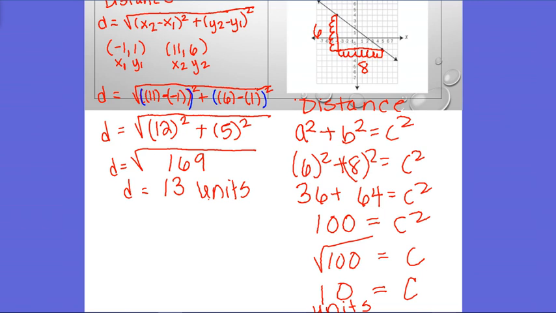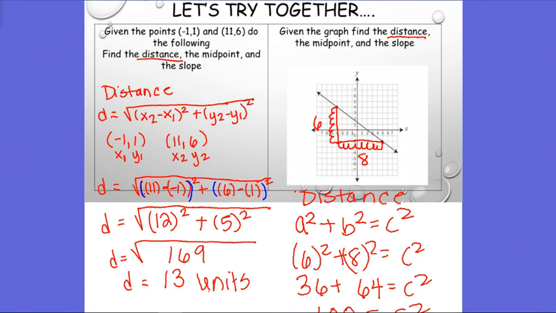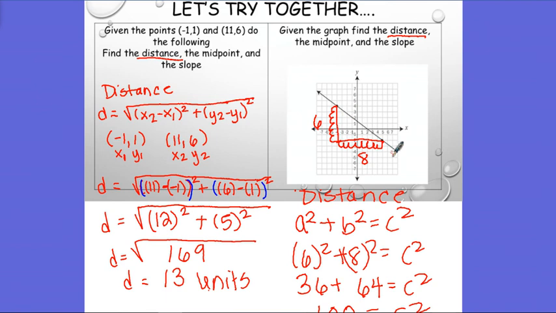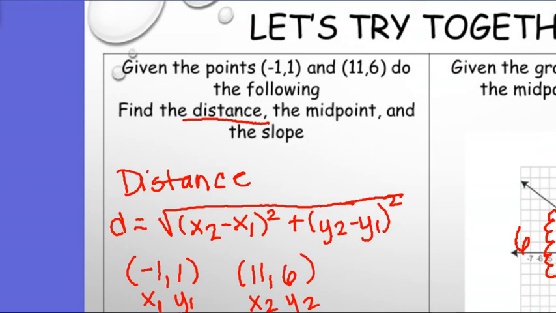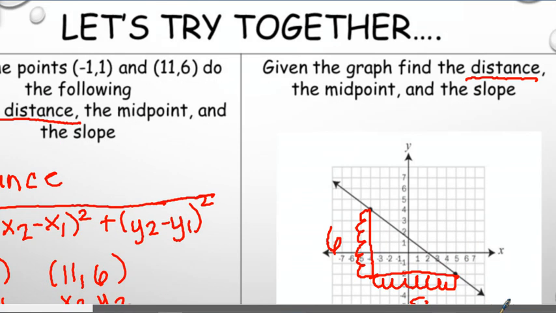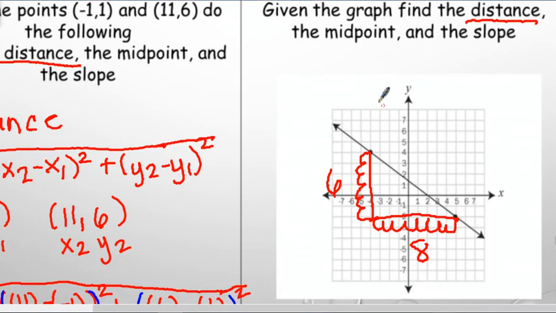Now, we want to go and find the midpoint of these 2 points. So let me blow this up for a minute so I can see the graph a little better. My points here are -4 and 4. And the other point down here is 5 and -2. So this point is 5 and -2. Alright, so let me put it back at its regular size.